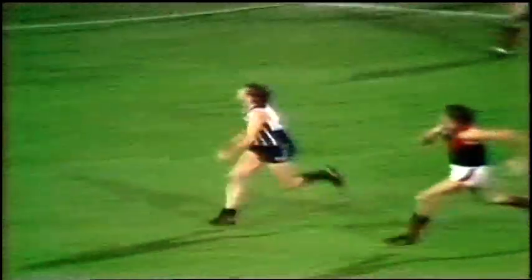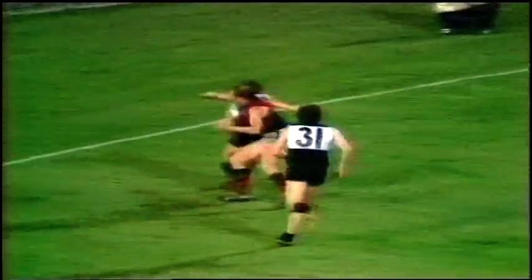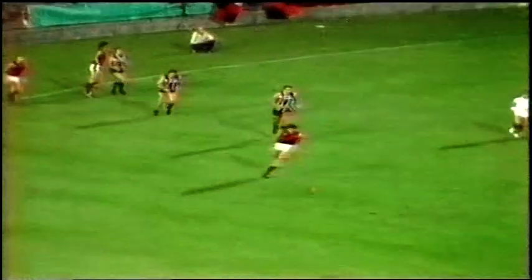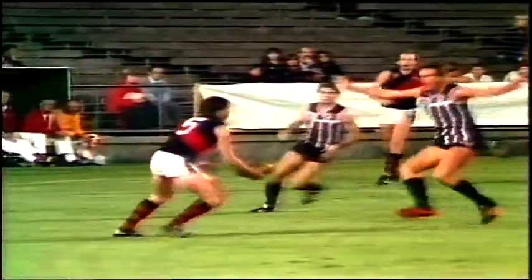Down there in the forward pocket position, picked up by Bradmore, driven right across the goals. Punched back again, that time by Crowe, looking there for Reid. And that's Kinnear still battling pretty hard for Port Adelaide. The kick falls a bit short. Crowe calling Terry Daniher to come and pick it up.